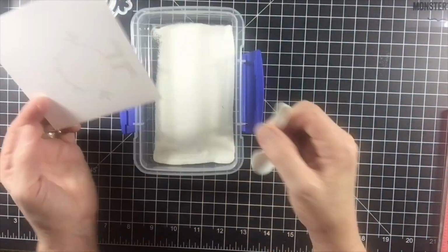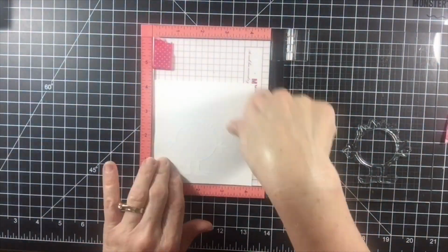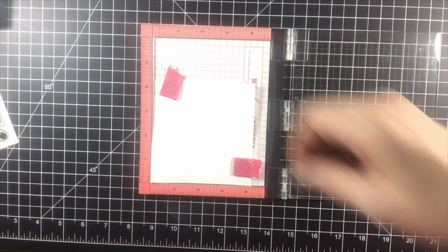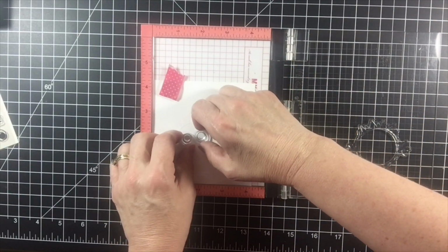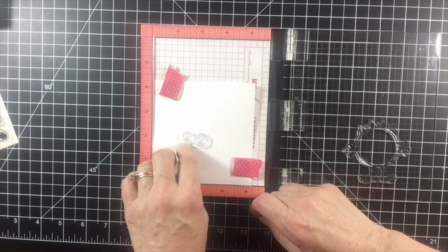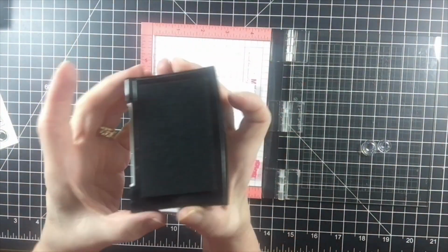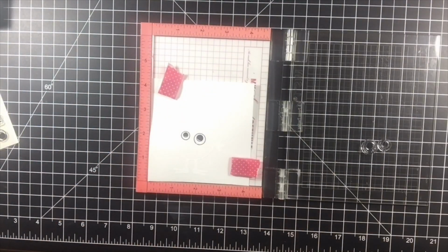Having the image set up in my MISTI makes sure it's perfectly aligned before the second stamping. The image was embossed with white embossing powder, and once it was heat set, back into the MISTI so that I could add his two wonky eyes. Once I had them in the position I wanted, I stamped them with VersaFine Onyx Black ink, and then I added clear embossing powder to them before heat setting once again.